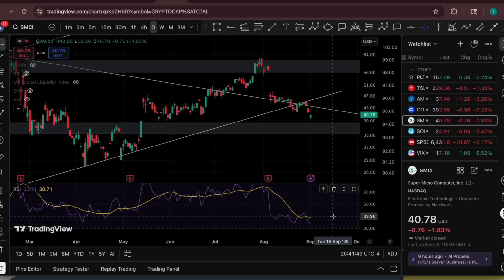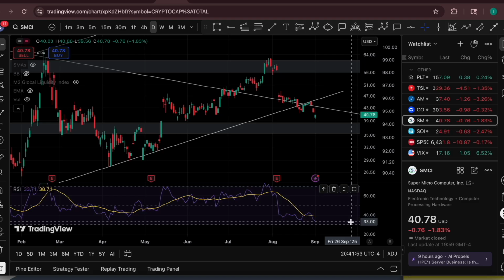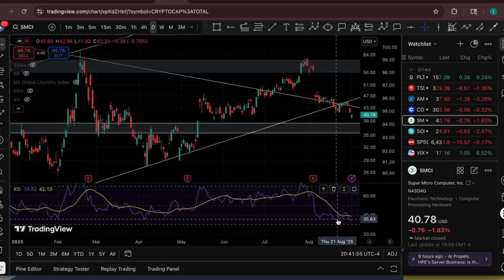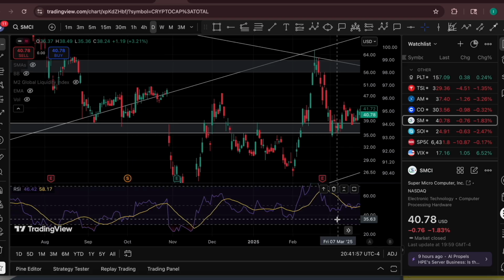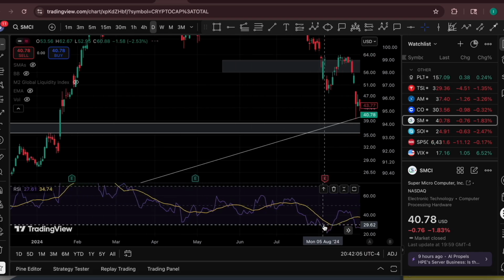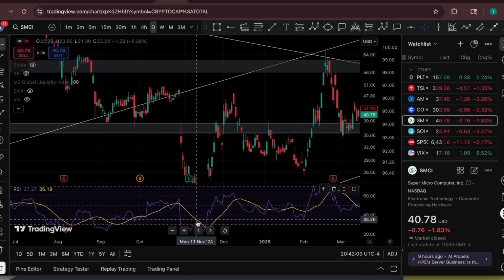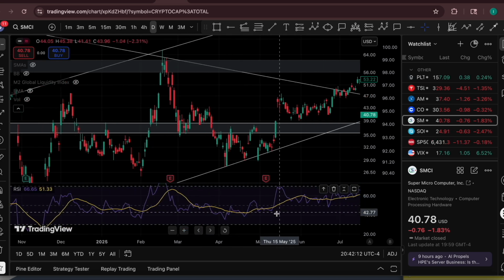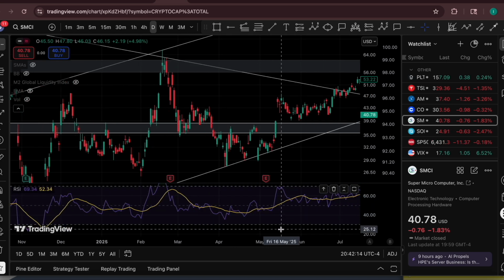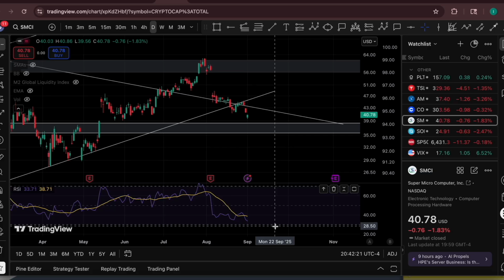And on the daily, we are actually creating fresh lows here. We have pushed down to 33. We normally don't spend too much time at this mark. As you can see, we might fall there and fall down a little bit further to the 30 mark. But at that point, it usually has seen some kind of deviation unless there's a major drawdown. And then we will see that mark, down to 25 or so. It's usually short-lived though, whenever you do get the deviation underneath the 30.